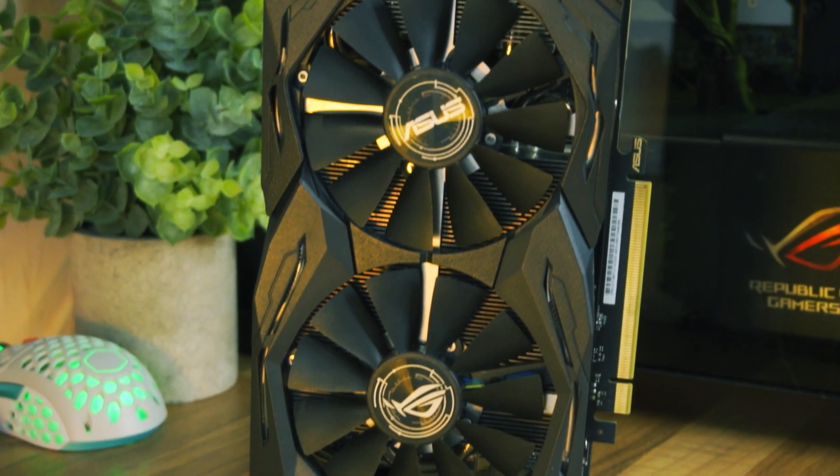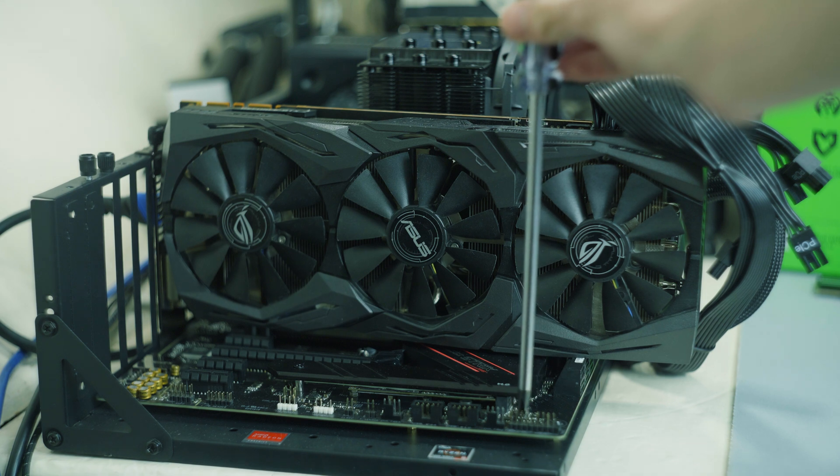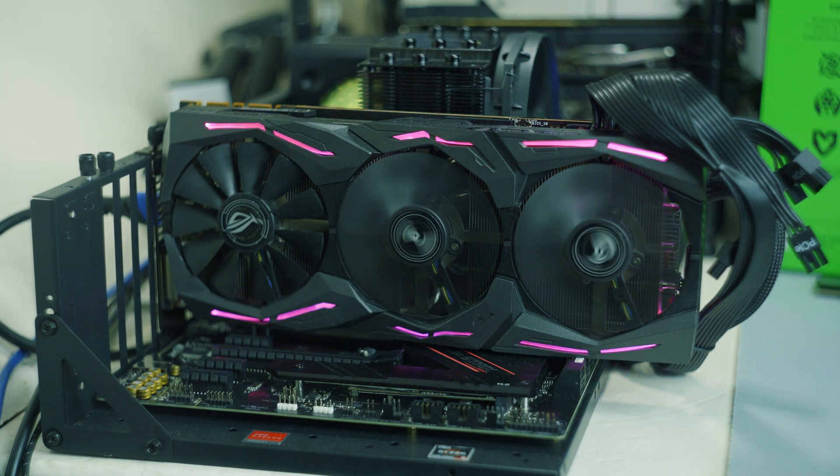Yes, it won't perform as well as the Strix card in acoustics and cooling, but it's still a 1080 Ti. If you want DLSS, real-time ray tracing, and newer Nvidia technologies like the improved NVENC encoder, look at something newer like the RTX 20 series at least, as they have DLSS and real-time ray tracing as RTX cards. I genuinely believe Nvidia created a graphics card so good with the GTX 1080 Ti, they simply can't replicate it.